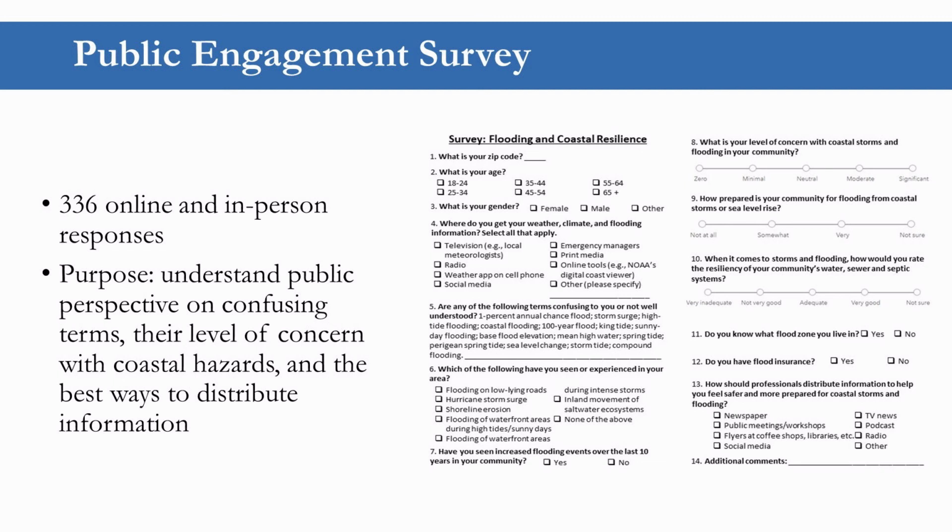Questions on this survey included, have you seen increased flooding events over the last 10 years in your community? What is your level of concern with coastal storms and flooding in your community? Do you know what flood zone you live in? And how can professionals distribute information? So this was really our first step in gauging the public's understanding and concern about flooding on the coast and communicating about it in general.